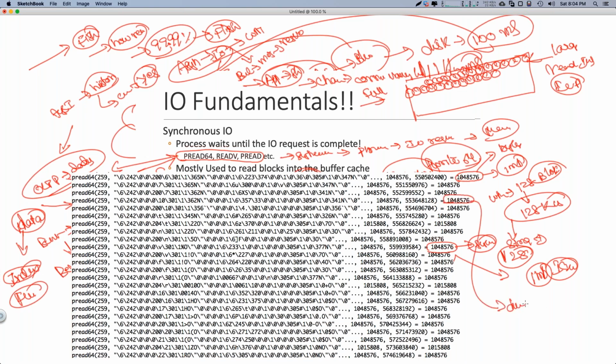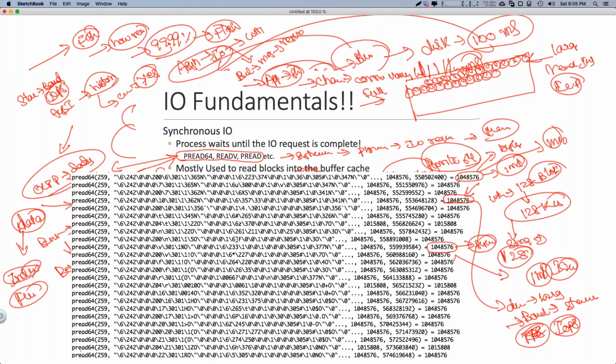Due to the fact that you are making large IOs, your bandwidth tends to saturate more quickly than your IOPS. Due to the fact that I'm making large IO requests, I would end up saturating or utilizing more bandwidth than IOPS. Each IO request, I am reading 1 MB of data.